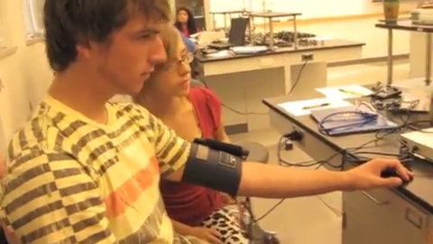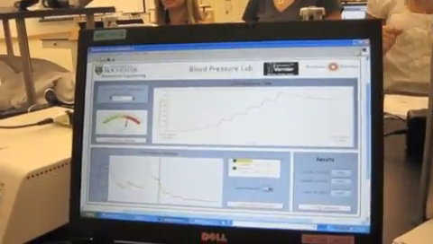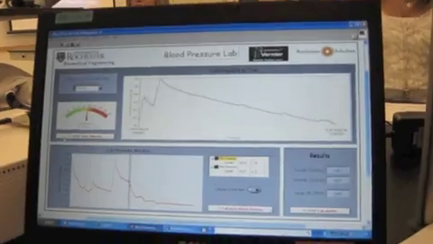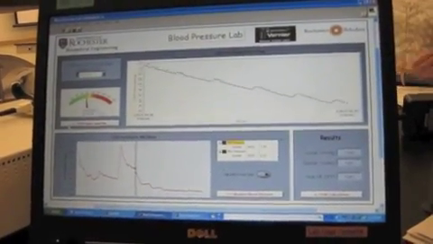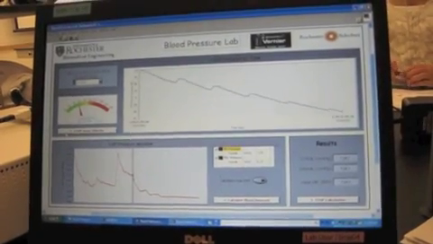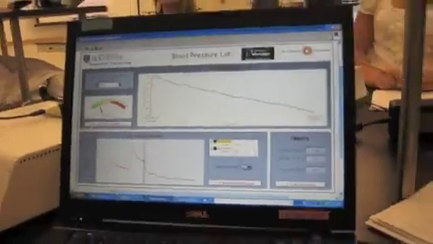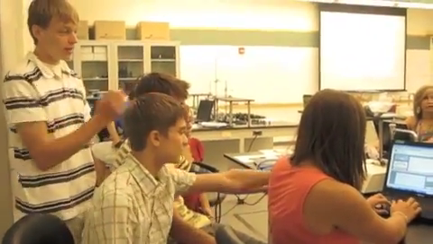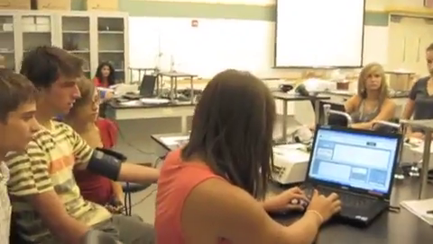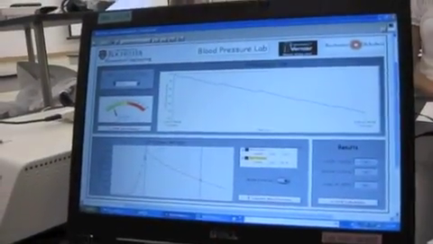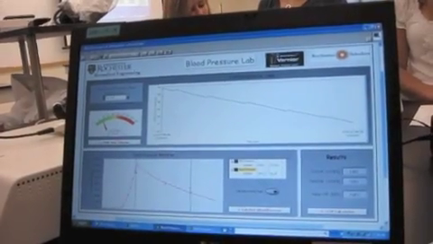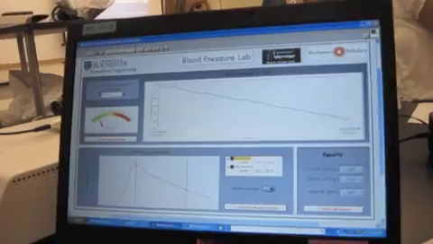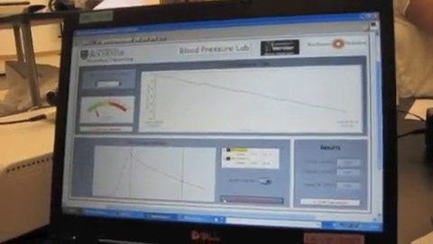So again she will begin to pump air into the cuff, constricting the blood flow. And as you can see, it's beginning to drop down, and you can see the various beats. So now we have a graph there, and we have the systolic, which is going to be the very top of the graph, and the diastolic pressure, which is going to be where those jagged lines end up ending. And you calculate it.